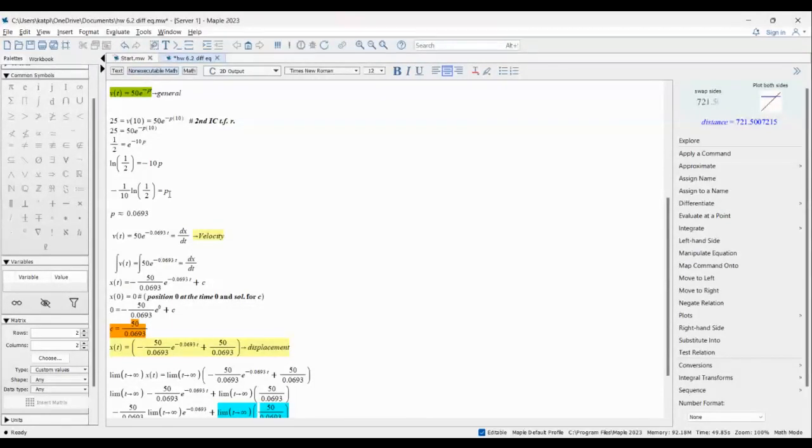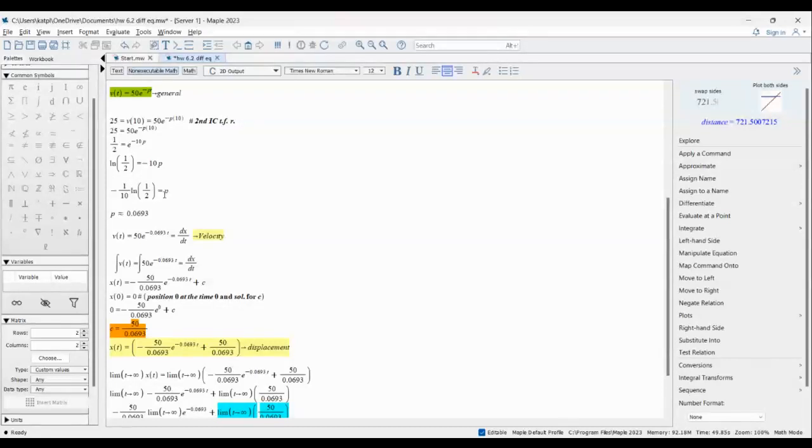Actually it's ln 1 minus ln 2. Yeah, what's ln 1? Well, ln 1 is 0, right? So you have 0 minus ln 2, so you get negative ln 2. So ln half is negative ln 2. Negative 1/10 times negative ln 2, so you have positive ln 2 divided by 10.